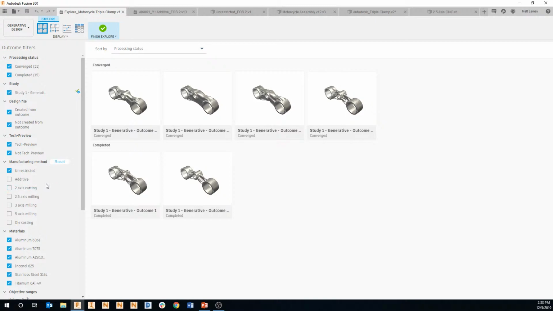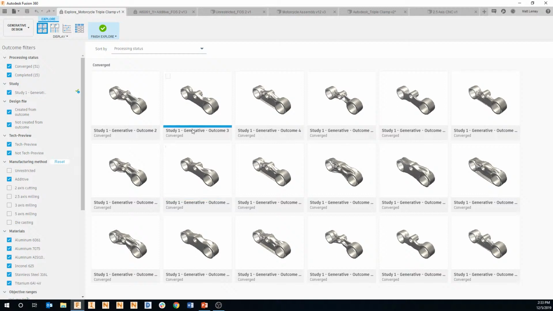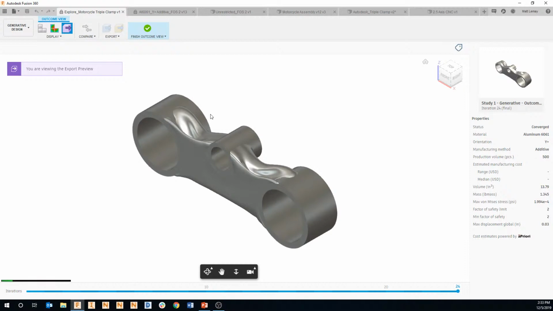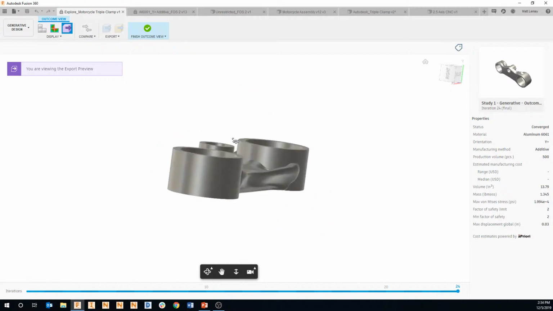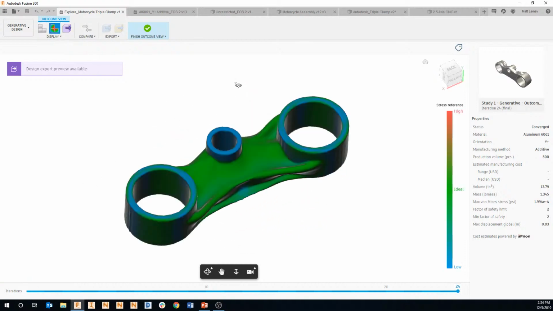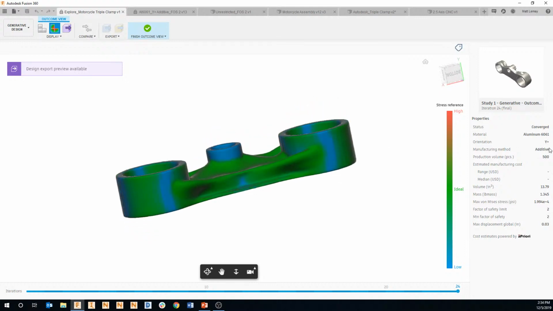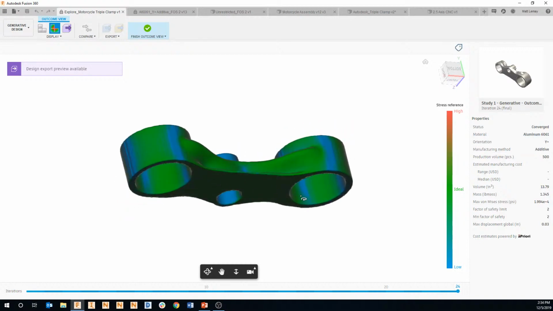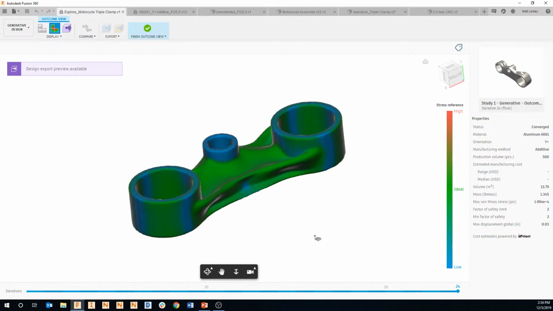So that's our unrestricted, and that's what people are probably most familiar with when they think about generative. Second would be our additive manufacturing results. Within additive manufacturing, you'll see the outputs are going to be a little bit different because additive manufacturing does have some real constraints that we applied. We applied a printing orientation, a minimum feature size, and also an overhang angle. In this case, you'll see that my printing orientation is in the plus Y direction, meaning this flat surface on the bottom would print normal to our platform, and the rest would all be self-supporting geometry from there.